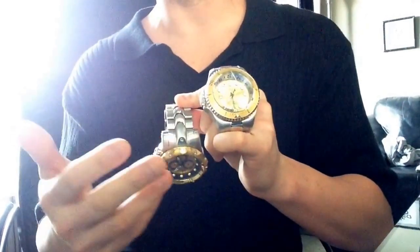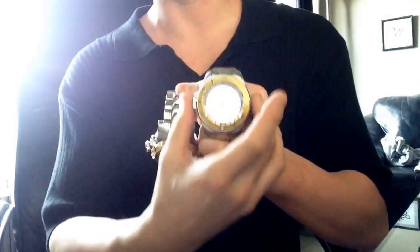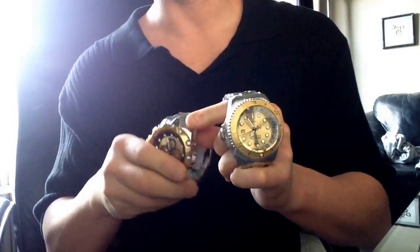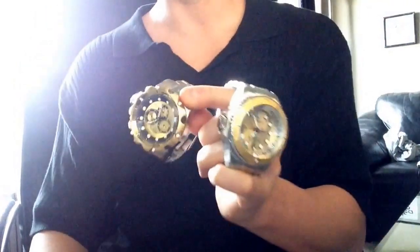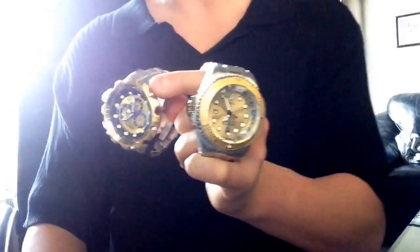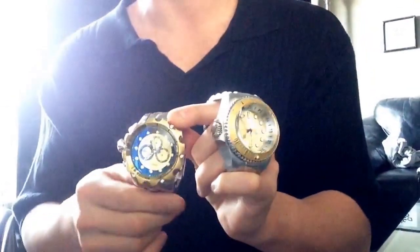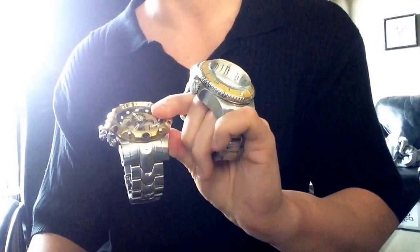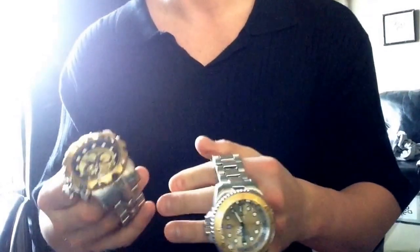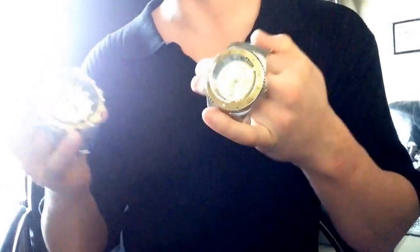Naturally I'm going to keep doing single watch reviews, or what I call show and tells. But now I'm doing these side-by-sides. This makes it really easy for somebody who's looking to make a purchase, maybe on the fence about which one to get, or who doesn't know which one to get first. I'm going to be doing side-by-sides with every watch I can get my hands on, so you can get an idea what they look like compared to one another and see which one you like better.